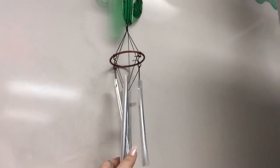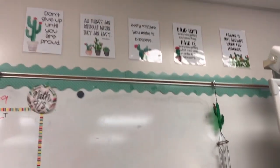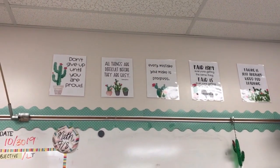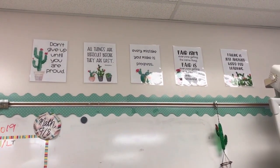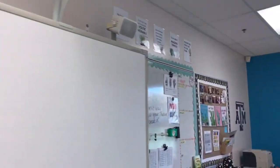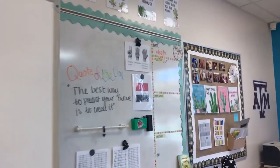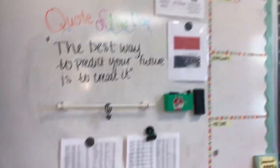My mom got me this cactus — my room is cactus themed so it made total sense. Up here I bought some prints off Teachers Pay Teachers, just super cute, about three dollars, and they came with all these different sayings — inspirational quotes and puns. That's actually one of the reasons I went with the cactus theme, because of all the fun puns you can make.